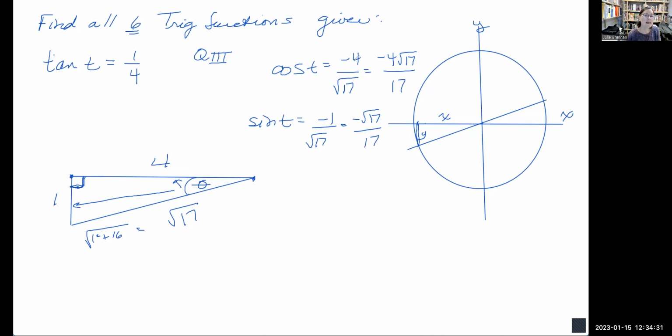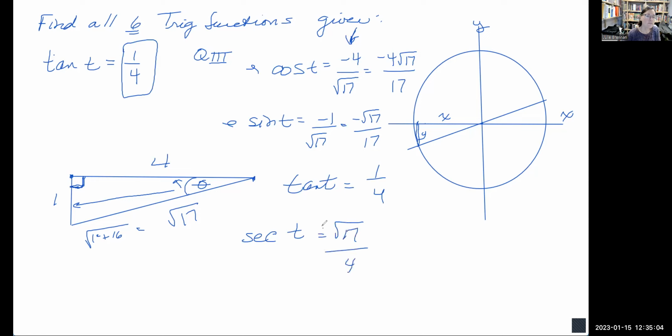And notice, if I did put sine over cosine, I would get positive 1/4. So that checks. The tan was already given to me. That's my 1/4. And then I'm just going to take the reciprocals, and these are the nice ones to look at. My secant, right? I'm actually kind of going in the opposite order. Whatever I started with, I'm going to go with. So I had started with cosine this time. So secant would be the square root of 17 over 4, keeping the sign.